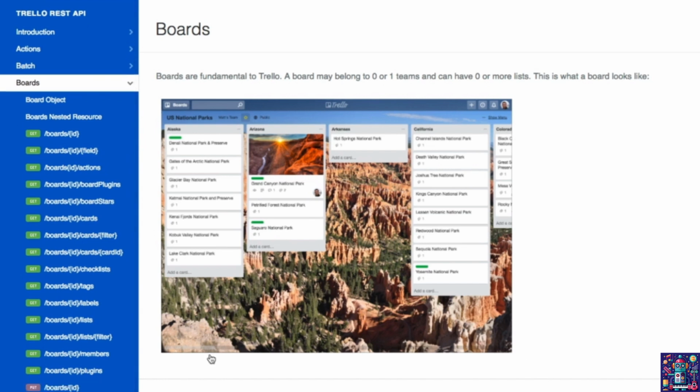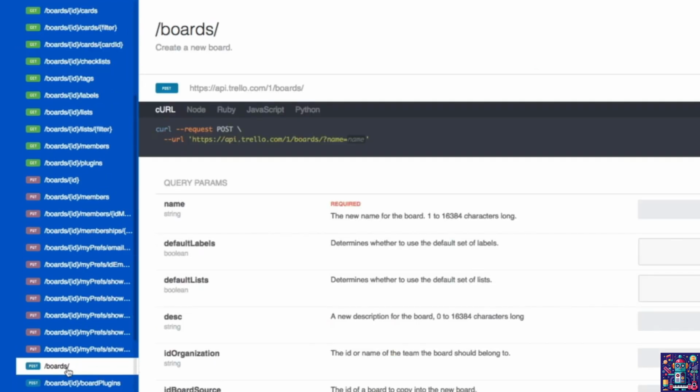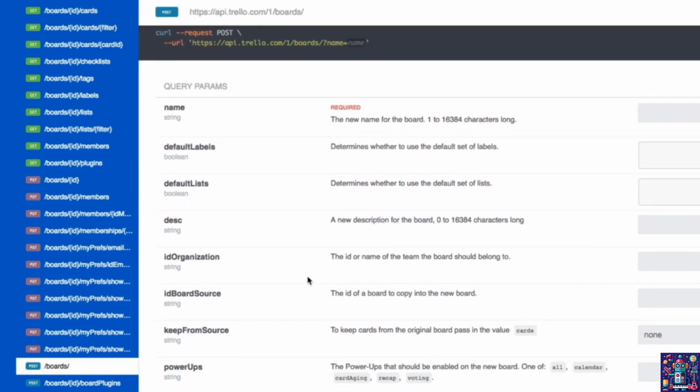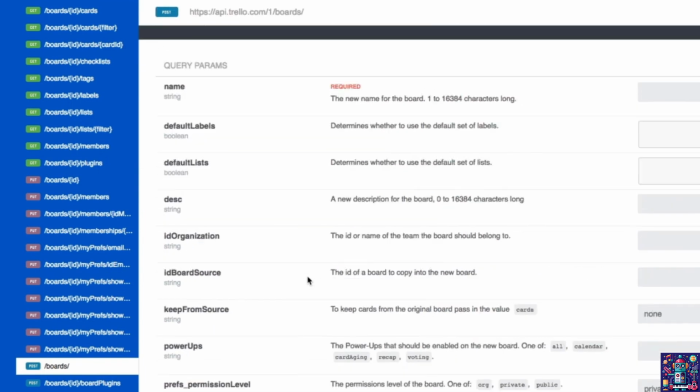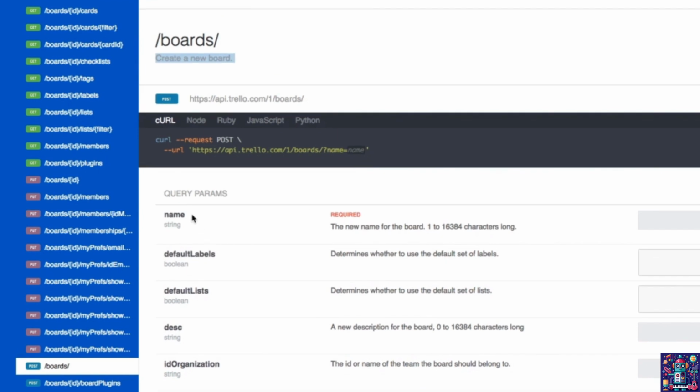In order to create a board, I expect that I will need to submit a POST request. This looks very tempting: POST on boards would create a new board. And as you can see here, this request is intended to create boards. Below you find a list of fields that you can use while creating the board, but as you can see, only one of them is actually mandatory. So the name of the board is required.